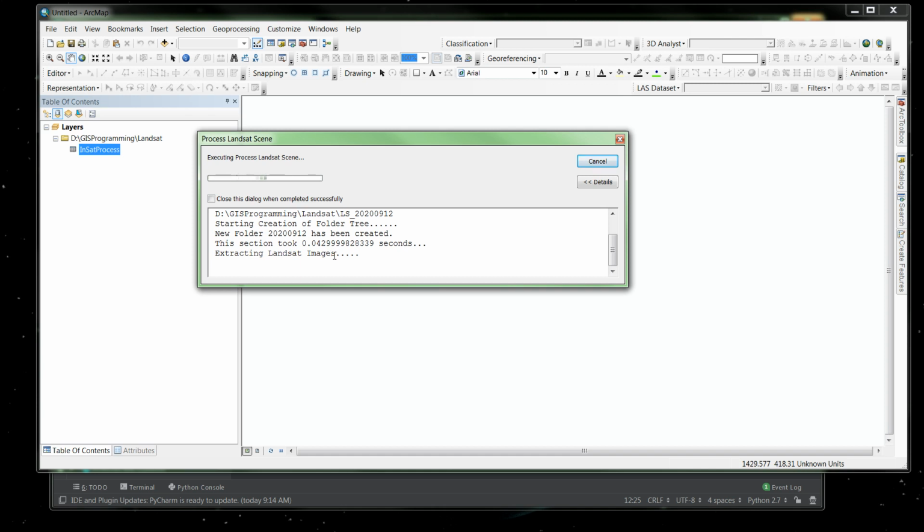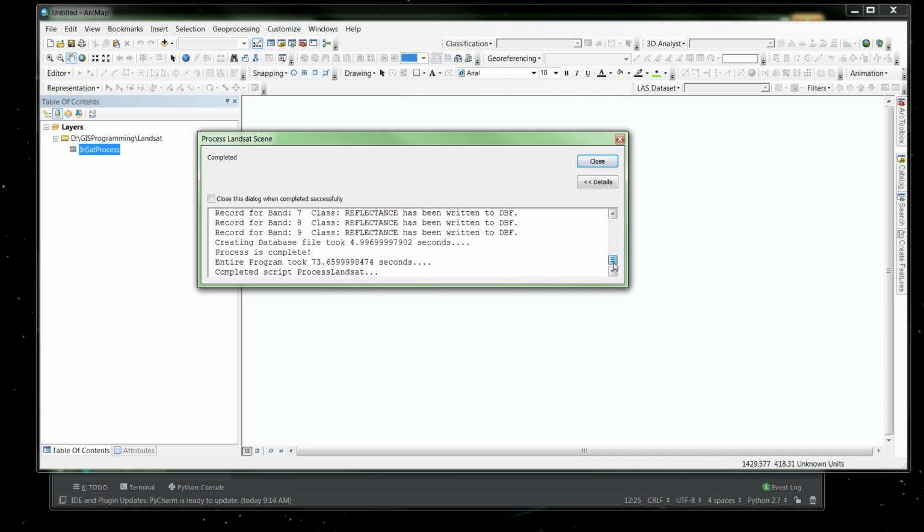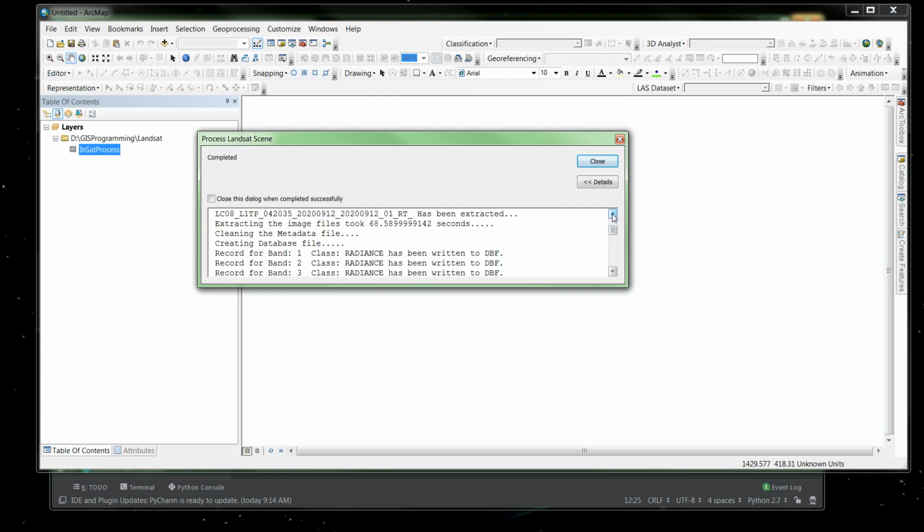All right. Now it's doing one of the longest parts of the program, and that is extracting that tar file, which is a whole bunch of TIFF files that are the Landsat images. And it's writing those results to my Landsat directory. All right. Now it's finished. The entire script is now finished, and it has been echoing back everything that it did, but it did them so fast that I didn't get to see them all scroll through. So it took 68 seconds for it to extract that Landsat data.